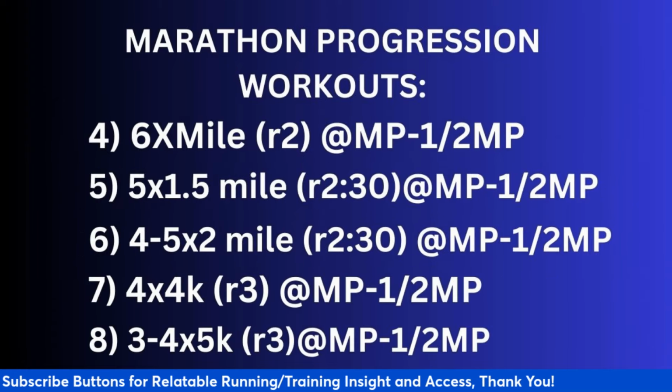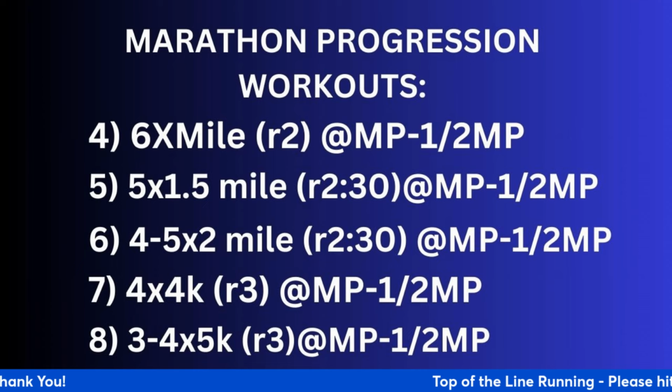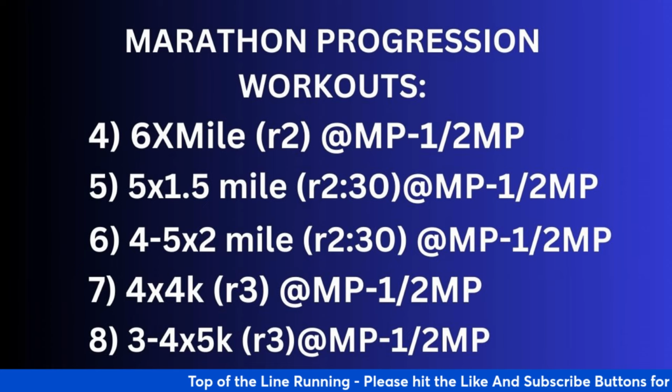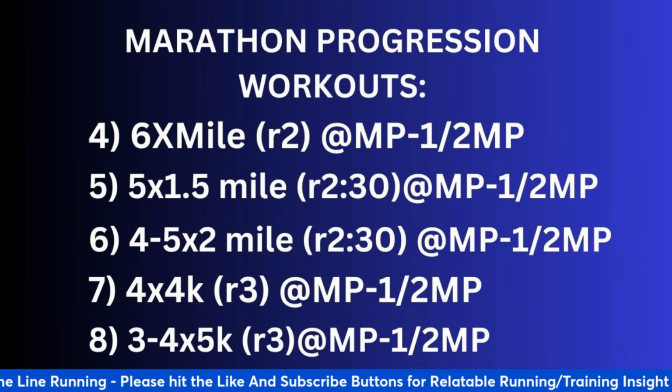Now, let's move on to this type of progression. But now we're just progressing from marathon pace to half marathon pace. Okay, a little bit more volume here. 6 times a mile, but there's a little bit more prescribed recovery too. Now you take a 2-minute recovery. It's different than VO2 max, so it's important to keep that in mind. You're building towards 6 times a mile.